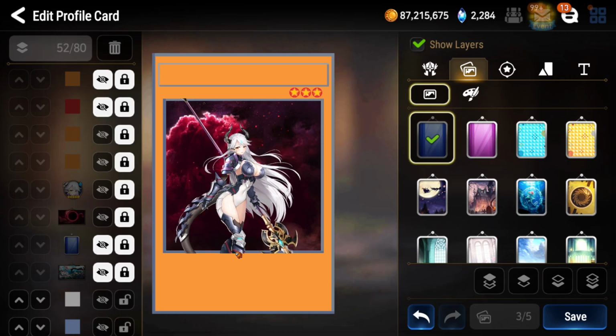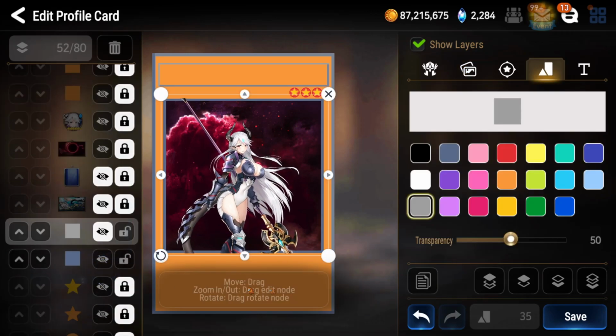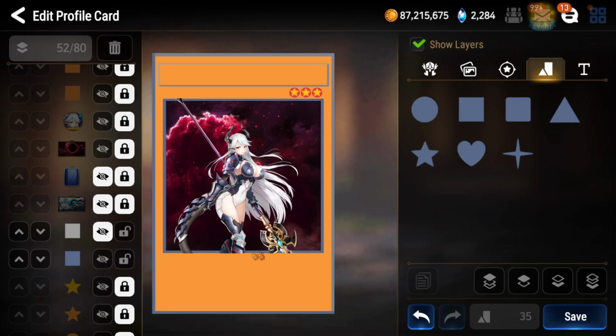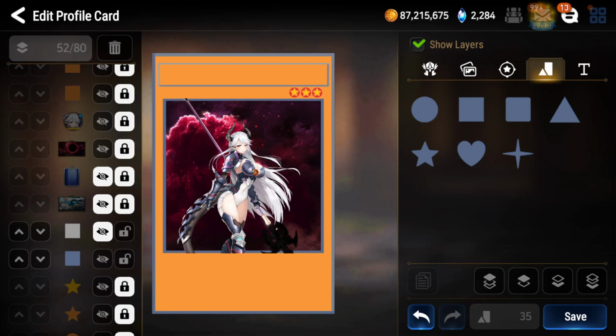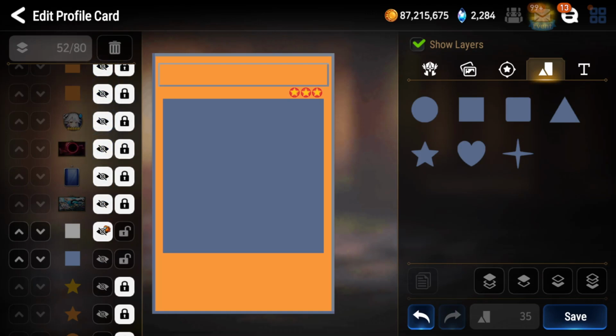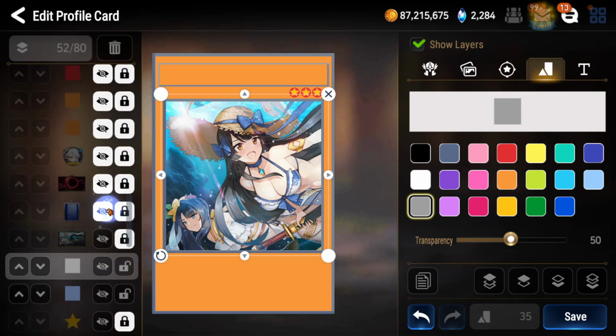Like in this case, obviously Luna is kind of standing in front of the border itself. So that's gonna be a bit of an issue, right? Even if you get rid of the border, she's still gonna be looking a little bit like this. But obviously you're gonna have to go in there and just kind of work out these little knickknacks here and there. But yeah, real quick piece of advice in case you want to work around and have an actual character instead of just an image. But okay, we're just gonna continue on with our original image to keep it nice and consistent. So there you go. Okay, continuing on.